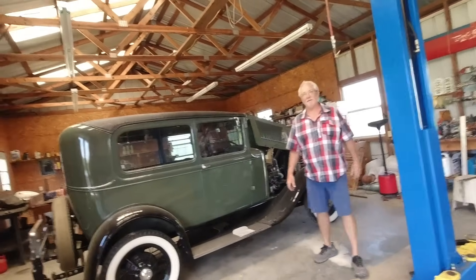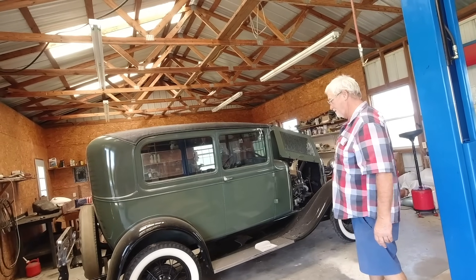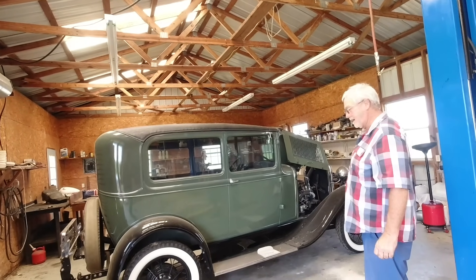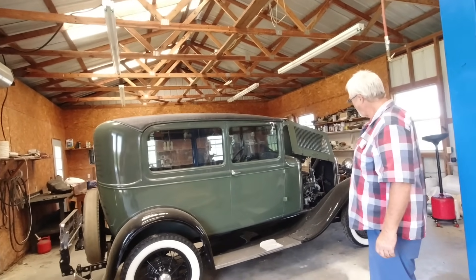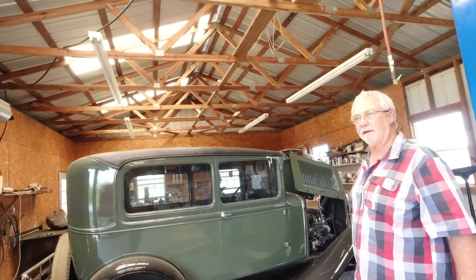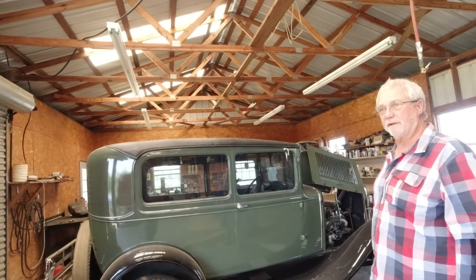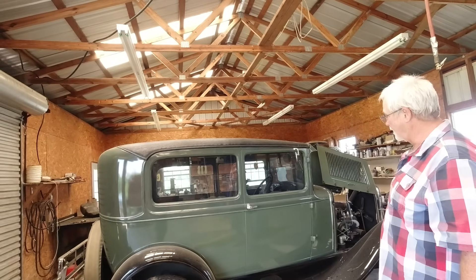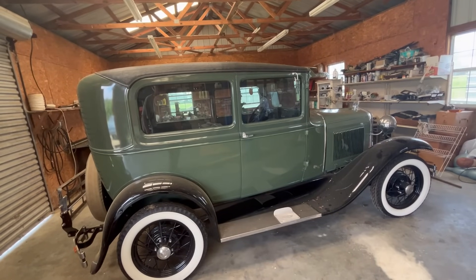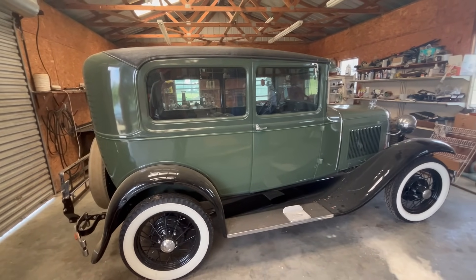What are you looking at there? Well, this is a 1930 Model A. Me and my uncle took it to the car show for years. He passed away about three years ago and we got it out and cleaned it up. I let all this stuff sit for quite a while after he passed. It's kind of hard to come in here — we spent a lot of time in here together. We got this one out a couple months ago and cleaned it up. It's gotten a little dusty since. He was really proud of them, and we had a lot of good times in here.